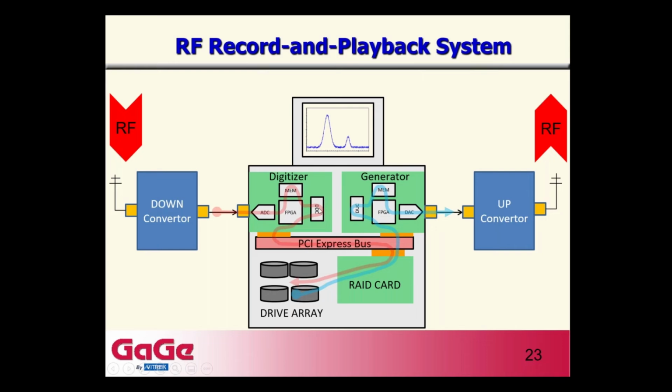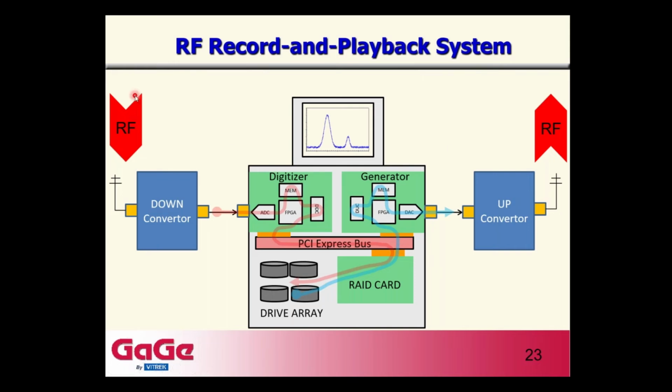And here I've actually added an element of streaming through a DSP block. And in fact, I'm using DDC, which is digital down conversion, which is the digital analog of these analog down converters. So there's kind of a two-step, in this case, a down conversion process. So now we add a down converter on the digitizer side and an up converter on the generator side, which is the exact opposite of a down converter.